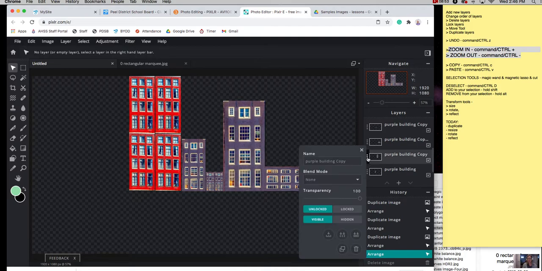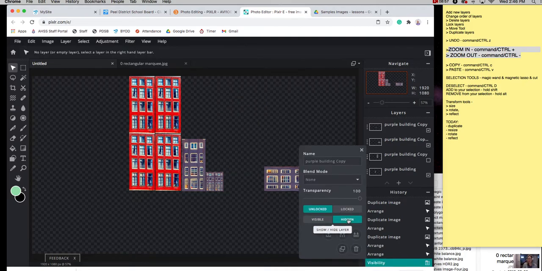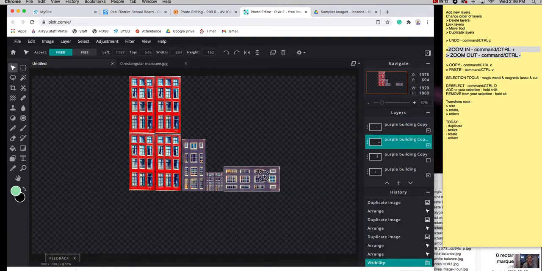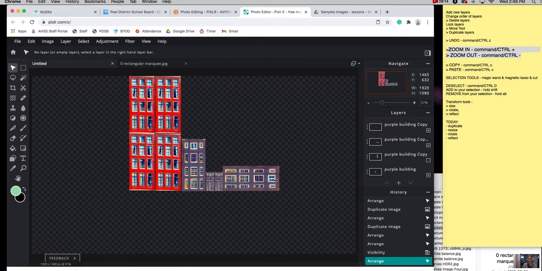The other thing I can do is if I'm not sure I like it, I can also hide it. So it's there, but it's just turned off. And that's also an option. And you'll see that when I do that, the check mark goes away on my layers palette. So if I'm not sure about it, I don't think I need it, but I don't want to delete it, I could always just hide it. Okay, so we have rotated an image.